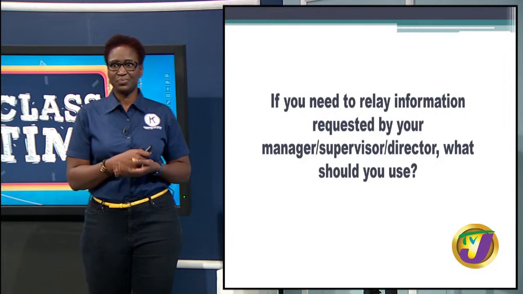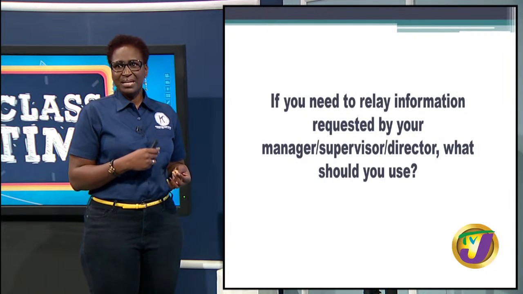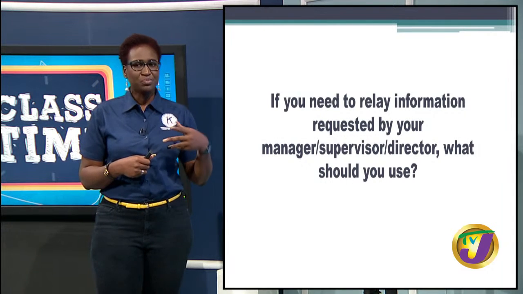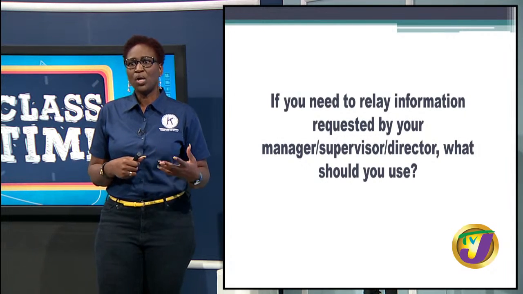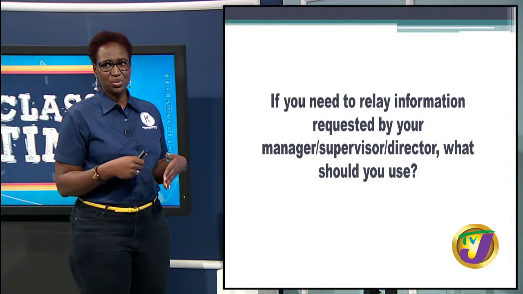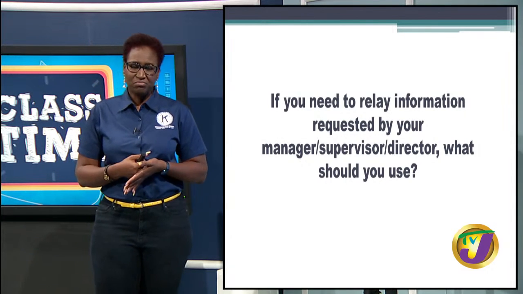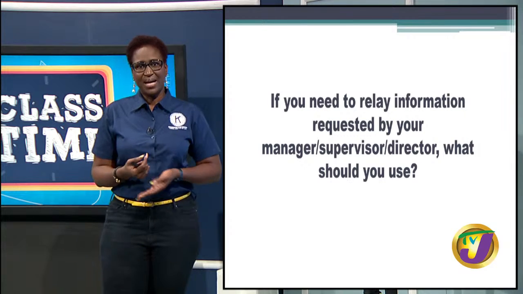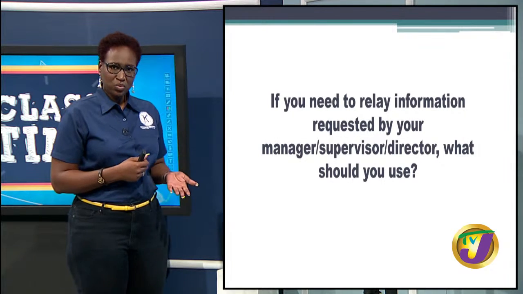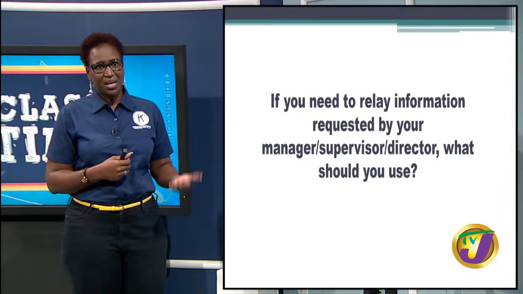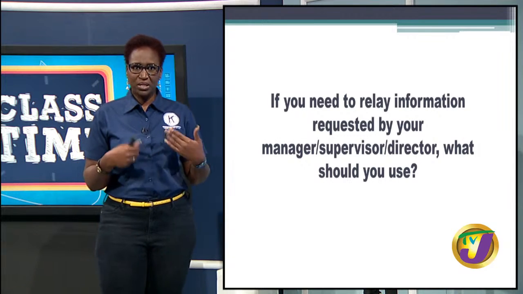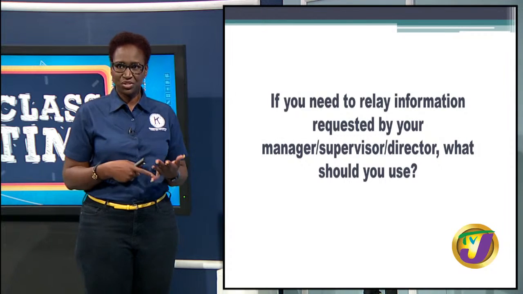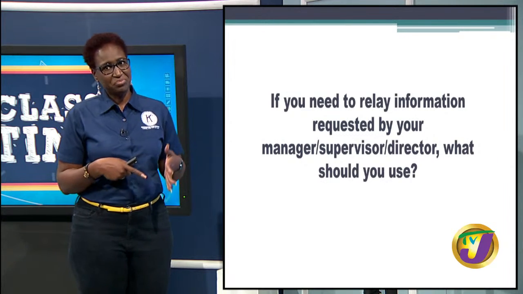Now look at this one. You need to relay information requested by your manager or supervisor or director. What should you use? So, your manager or your supervisor or your director, depending on where you work, has asked you to go find out some things, some details, and you are now in receipt of this information and you're ready to pass it on to your manager, your supervisor, or your director.